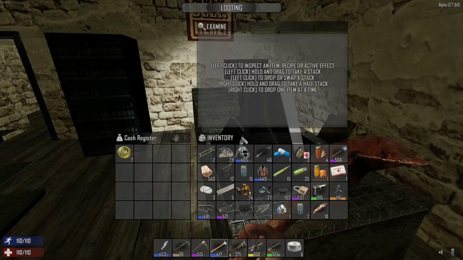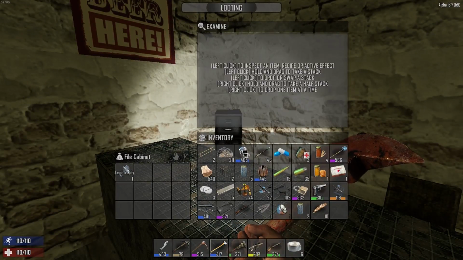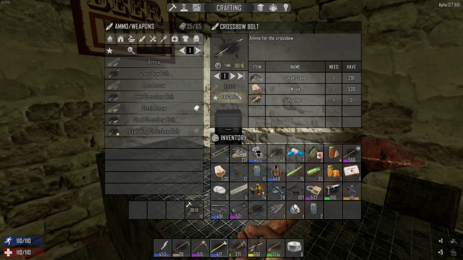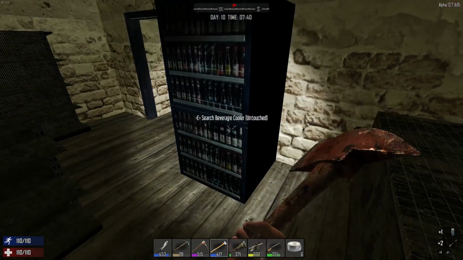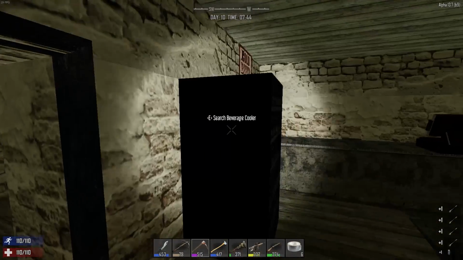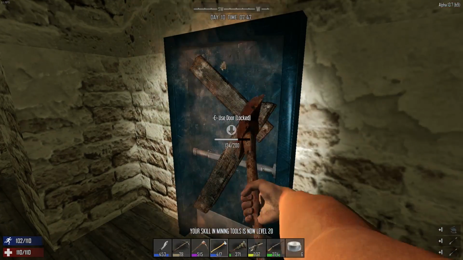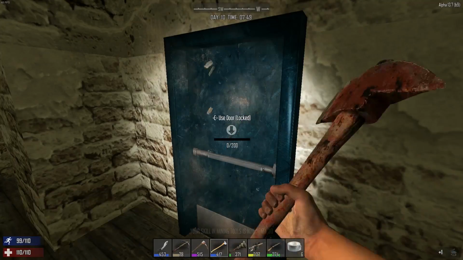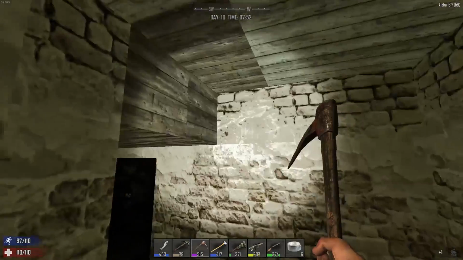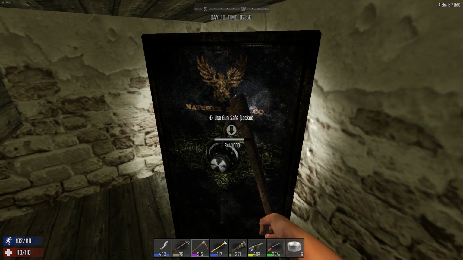There we go. There we go. Alright, scrap you. Scrap you. And recipe. I'm gonna leave the empty bottles. Yeah, that's fine. Skill mining tools for 20. Alright, there's a tree in this one as well. Gunsafe though. Gunsafe could be good.